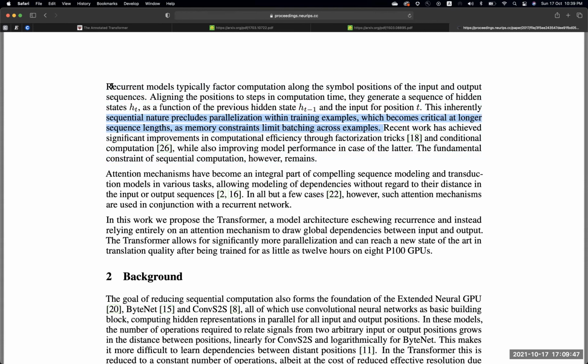There is one line that I just want to mention. This is not related to computation, but this is good because it tells that RNNs take along the symbol positions for input and output sequences. So that's an issue with transformers, and how they solve it will be discussed later. Actually, this is a strength, I would say, of RNNs.